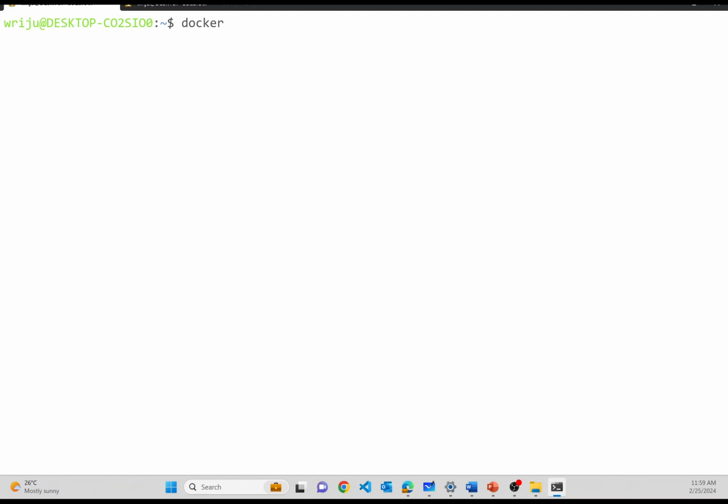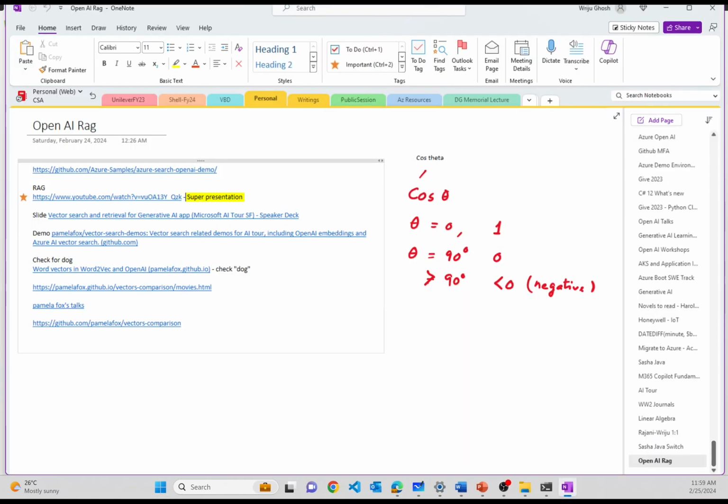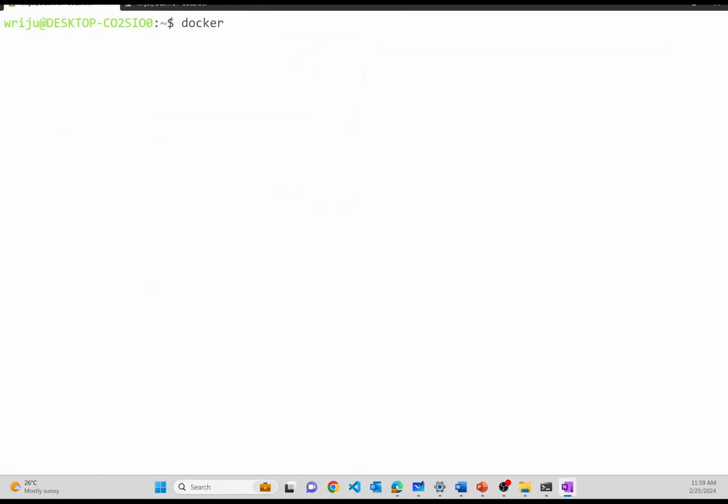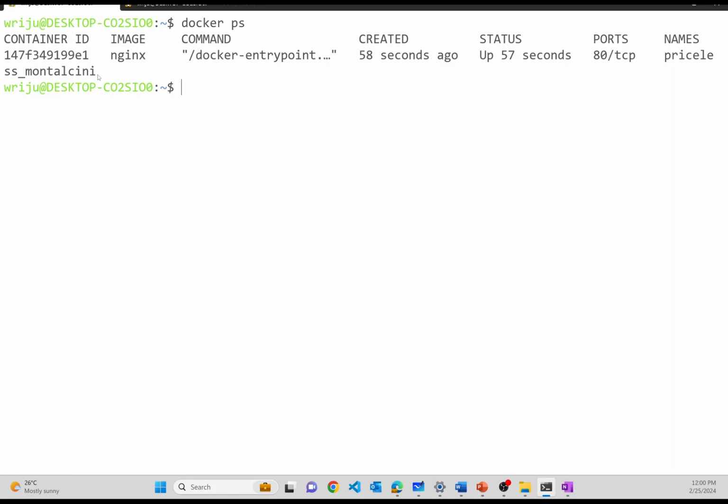Now if I say docker exec, that means I want to execute, I want to go inside the container and play with it. So let's say docker ps, first get the name of the container. Okay, so let me copy the name. That's fine. So I'll say docker exec, and then -i for interactive terminal, and then give the name of the container which is running, and I'm going to open the bin sh, the shell.